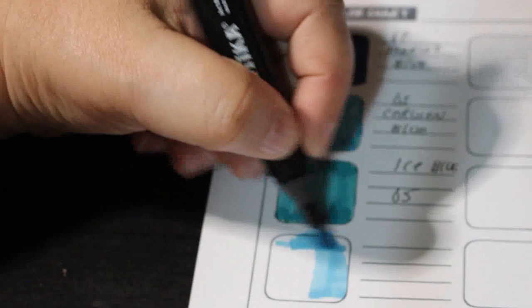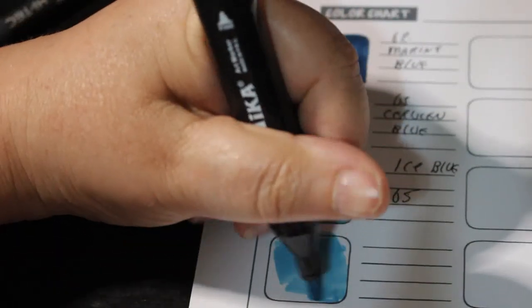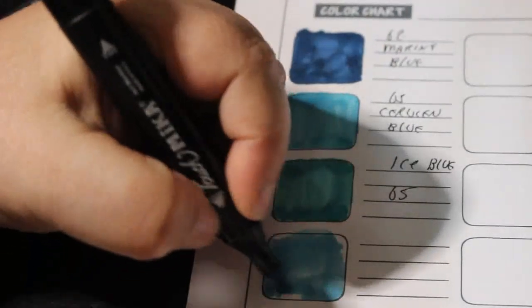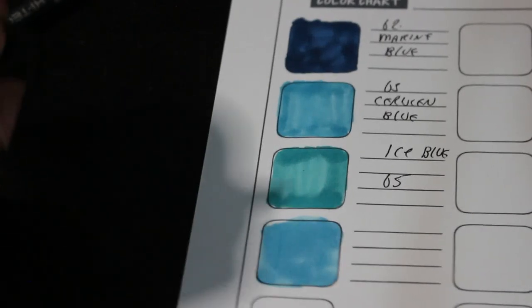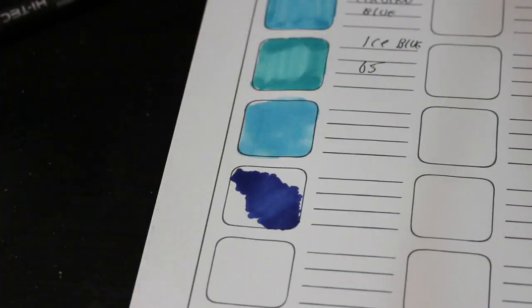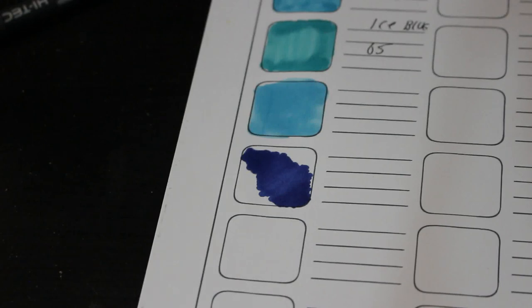So as you can see, you can still get a nice, fairly fine line off of it. That one. See, I just prefer the other nib, but that's just me. This one's Prussian blue. Oh, that's a nice blue, isn't it? Look at that colour, isn't that gorgeous? I'm just going to basically swatch them like this because I'll probably redo the sheets later anyway.